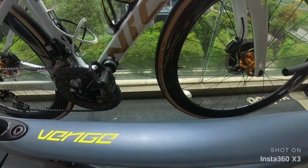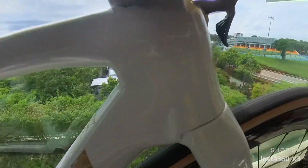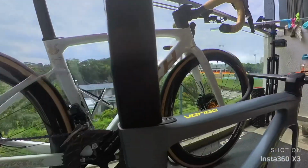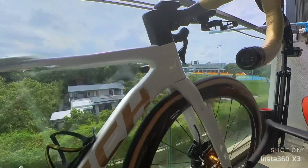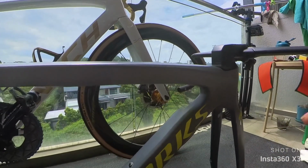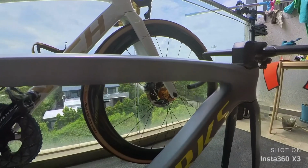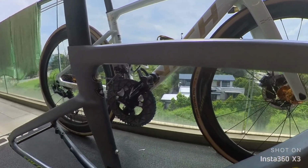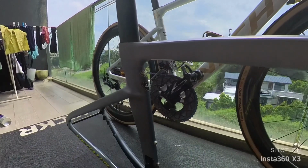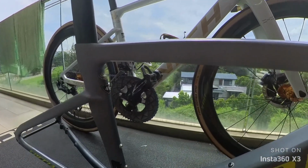So the thing I don't like about the Niche is only this area. But compared to the performance of the S-Works Venge with the Niche, I think the S-Works Venge descending is flying, this one with the Rover wheelset, flying. But I think on a flat road, the S-Works Venge is also easy. Maybe you can cruise 45, 50 kilometers per hour, no problem at all.